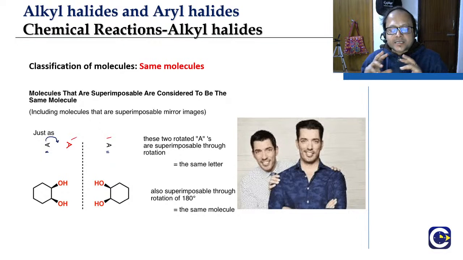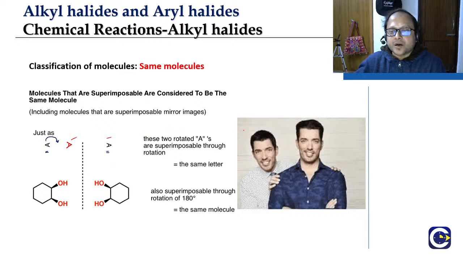Right? Acha, this is how it happens. So right now these two hands are non-superimposable. They are asymmetric in nature. But here what we see in both cases, even for this hexane 1,2 diol, if you turn it by 180 degrees, you will get the exact molecule. So they will superimpose. So right now both of them are the same molecules. They are not optically active enantiomers, right? Acha.